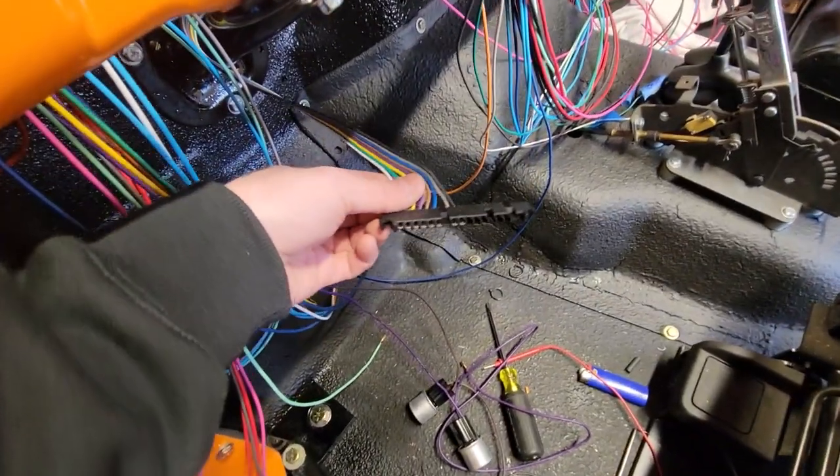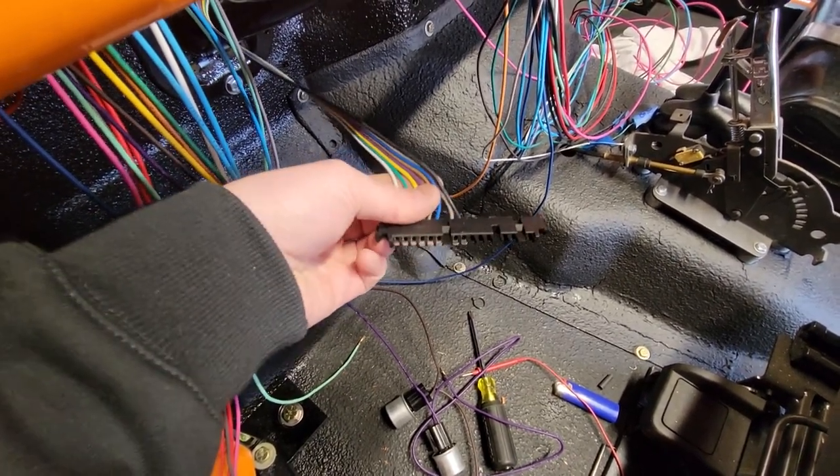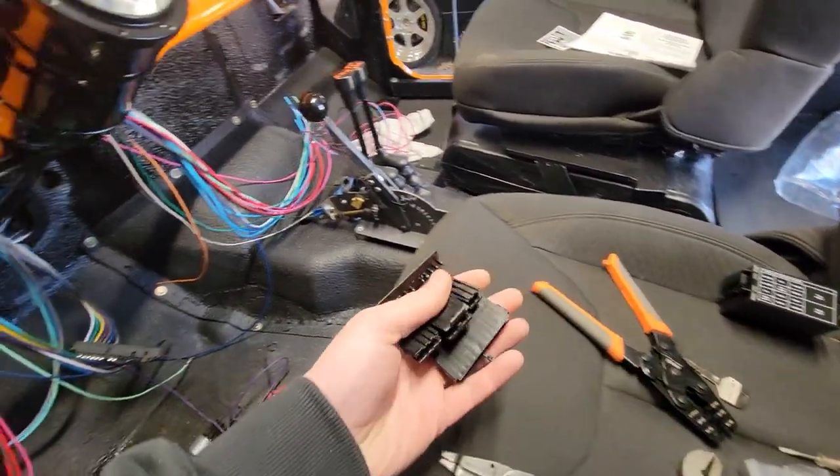Out of my aftermarket column is a factory GM column plug from like the 70s and 80s or something like that. These are really common, and the connectors that this harness comes with are not the same. Now, I remember when I put this exact same column in the Honey Badger with a similar harness, that's a 21 circuit, this is like a 12 circuit, but a Speedway Motors harness, I struggled with this for quite a while trying to figure out how you convert the harness and the connectors and how that all works. I would love nothing more than to convince you guys that because I did that 4 or 5 years ago, I know exactly what I'm doing right now. But unfortunately, I've forgotten all about it.